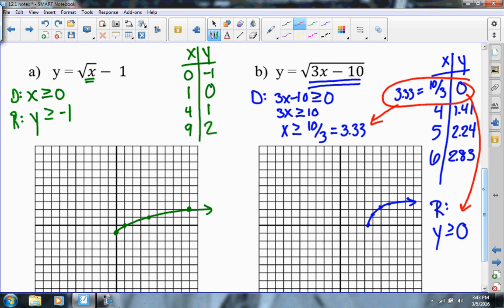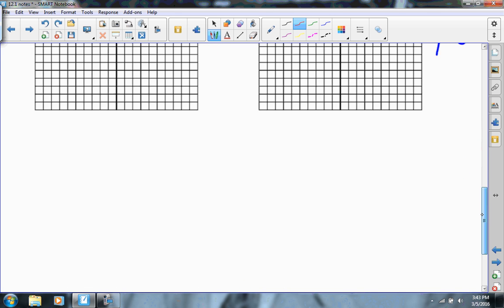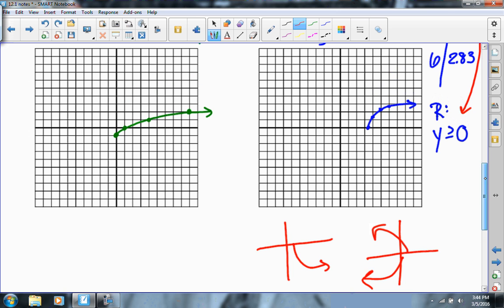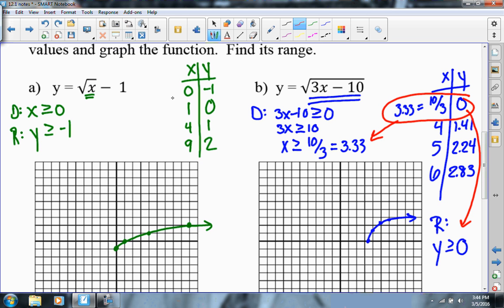We can also have ones that, when we graph them, go down and to the right, or we can have ones that go up and to the left. We can have ones that go down and to the left. So we can have lots of other different directions that these graphs can go, but most of ours are going to go up and to the right. So again, use that first value in your table of values to tell you what your domain and your range values are going to be. And then you just have to worry about the sign.